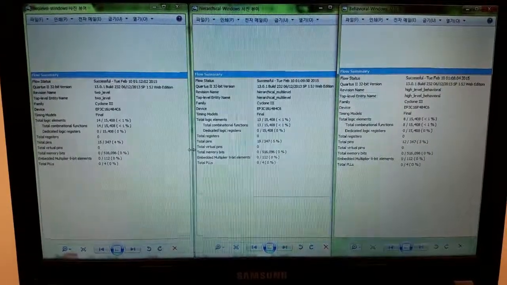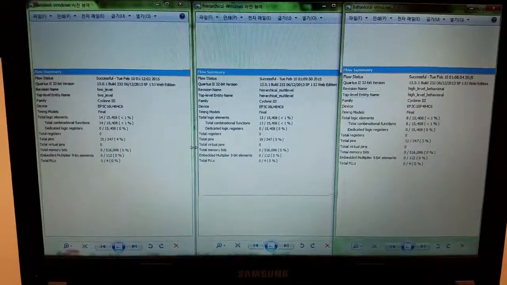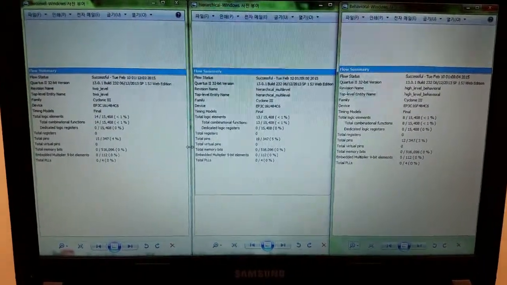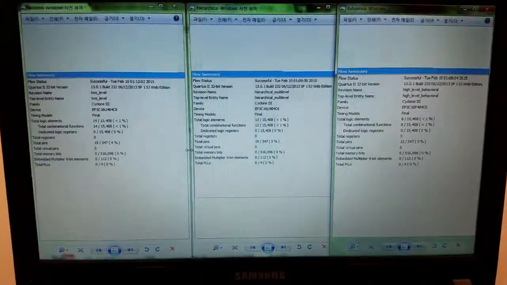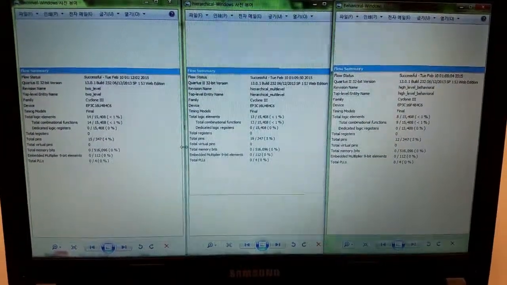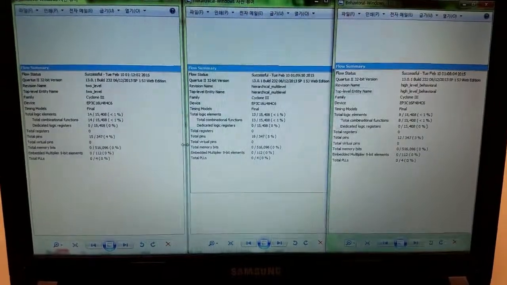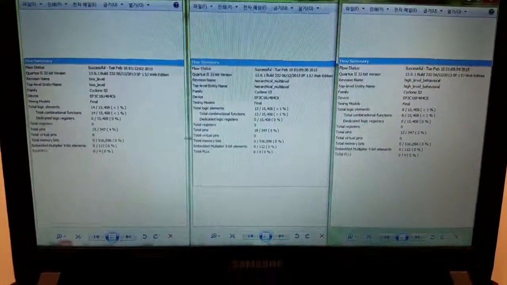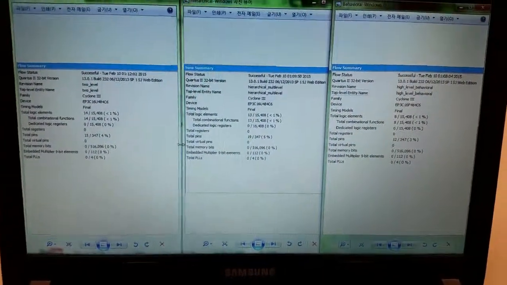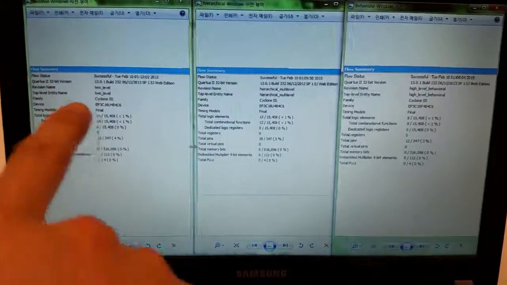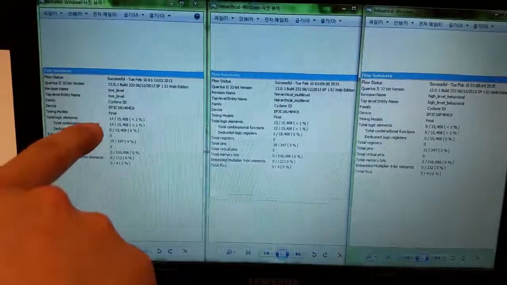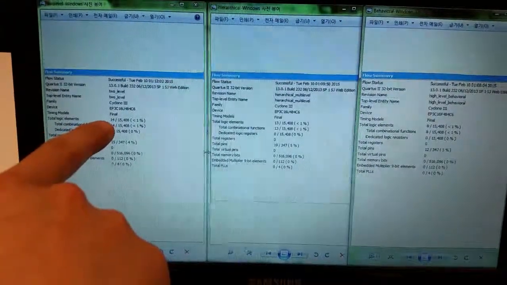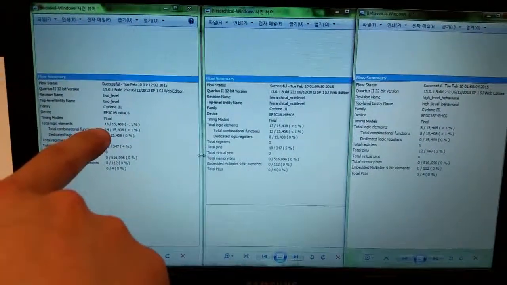The final question is which one of these methods is the most efficient? Well, let's compare. So here are the 3 flow summaries. The flow summaries after compiling the 3 methods, and you can see that the two-level method uses the most logic elements out of the 3. Let's compare.